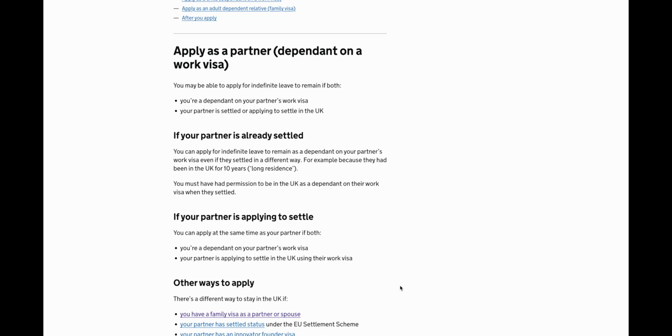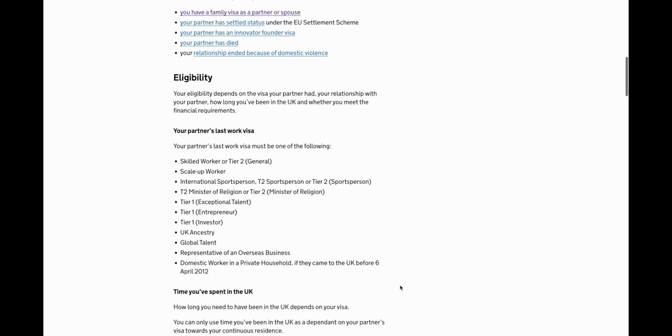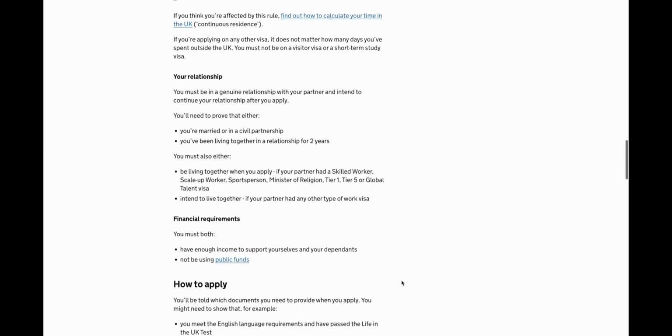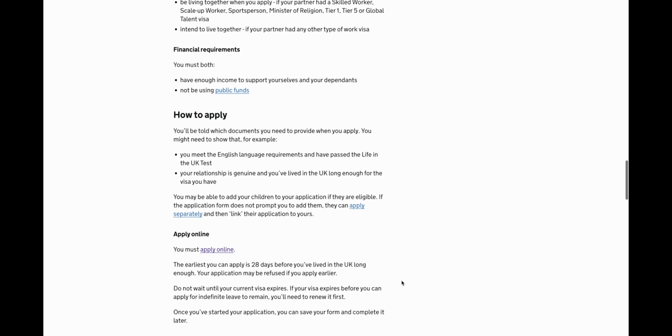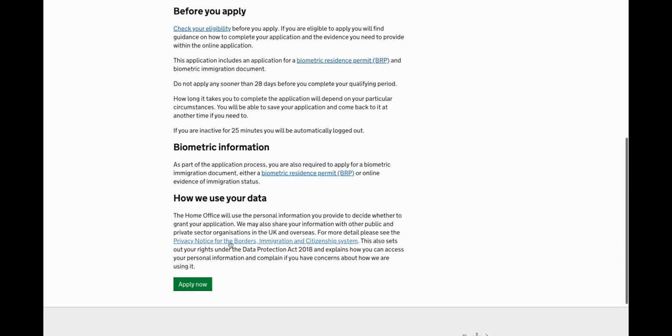This initial page describes all the requirements and eligibility criteria, and it's worth reading. We have covered the same in our dependent and spouse visa eligibility video, so I'm skipping this for now and directly scrolling down to the apply now button. This directs me onto a page which describes what this application is for and some context to make sure you are good to proceed ahead. Again, on this page, I'm clicking on the apply now button.